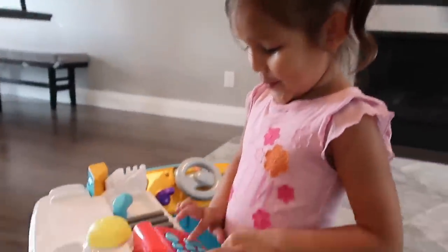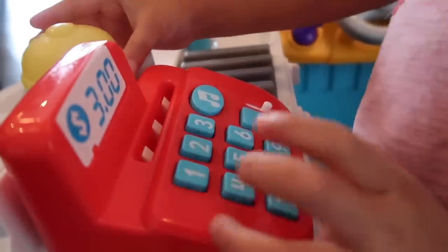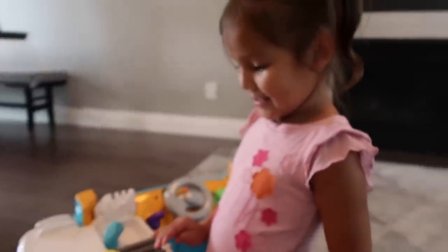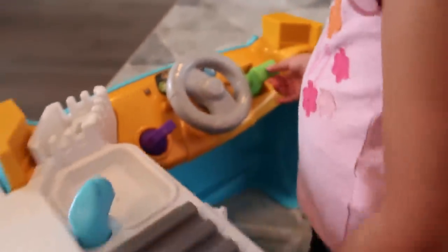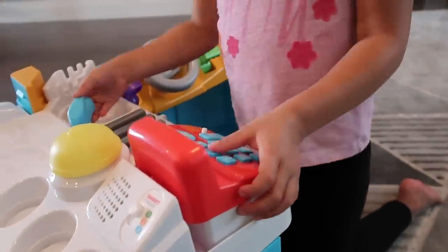Want to see if it works? Wait. This is the bell. Water up. Is that cool? Yeah. So what do we have here? We have the sink, the stove, cash register, steering wheel. And we have to take out all the toys, like the food and stuff.